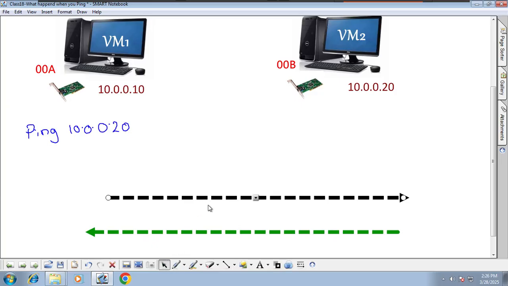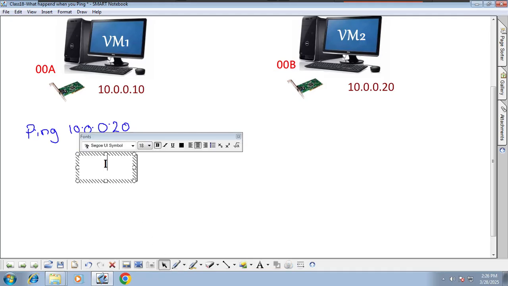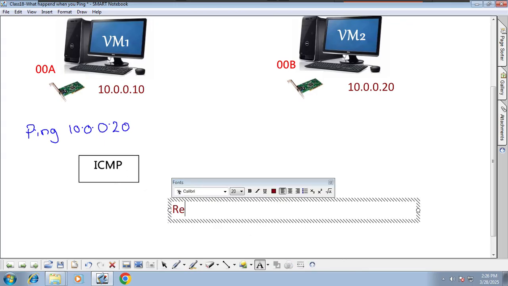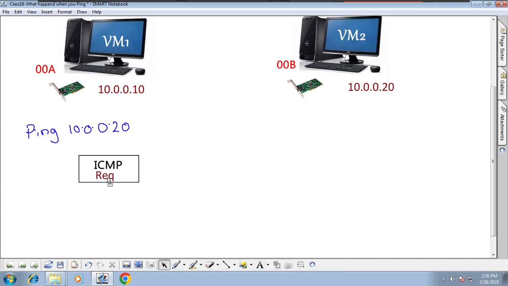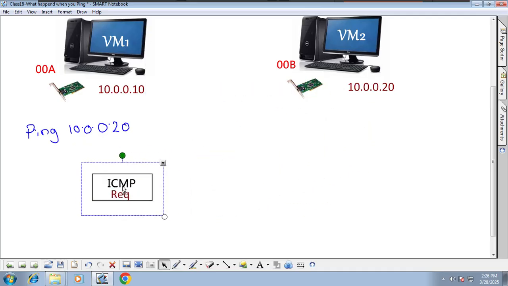Let me remove these lines. ICMP is supposed to come. Let me take this box as the ICMP protocol. This ICMP is actually a request. The ICMP request came, and this request is supposed to go to this computer.